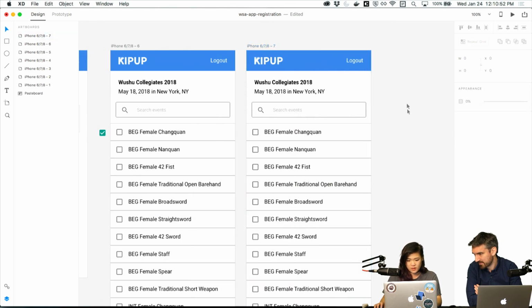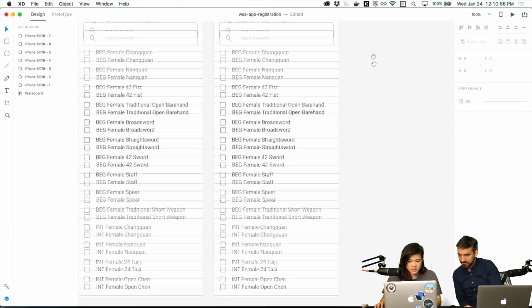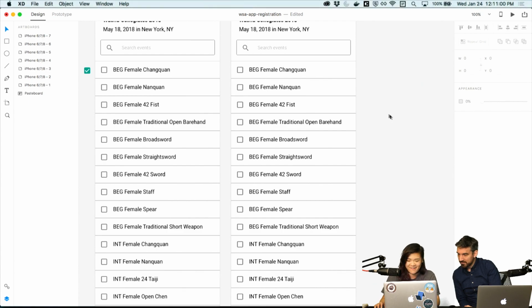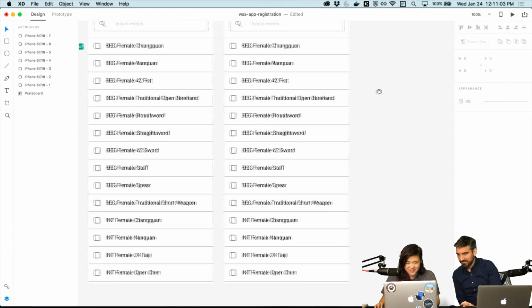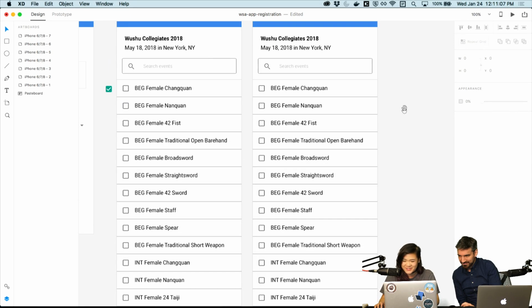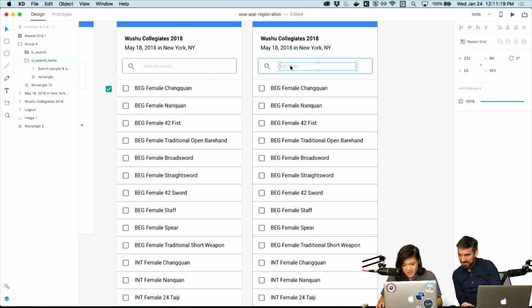None of these are events that my user is going to want to register for because he doesn't identify as female. So let's say he types in something else. Let's search for advanced male, for example, because he's advanced.